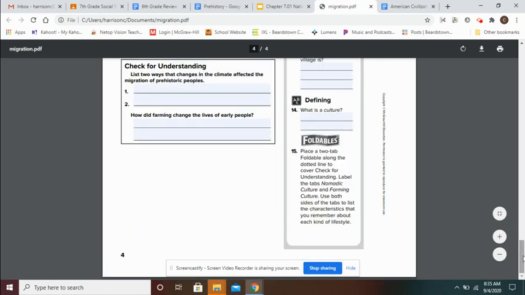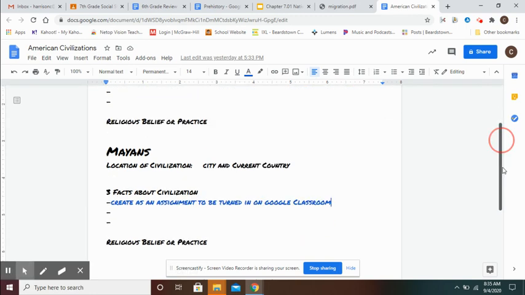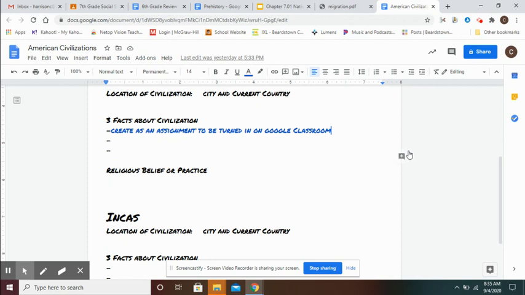If you leaf through those pages, following that is where we are going to be heading next time as we look at 3 American civilizations: the Aztec, the Mayan, and the Inca. So I'll send out more instructions later in the week on what specific things and tasks I want you to accomplish.